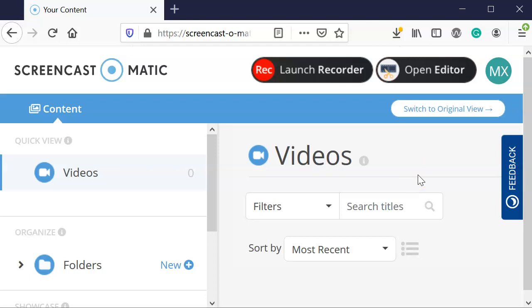This is how to set up an account for Screencast-O-Matic, and you might ask, why would I need it? Well, you need this if you plan to share your screen or if you're showing someone or teaching someone how to do it. This is great use for online or hybrid courses or in a current state of affairs. This is an opportunity to share your screen or monitor without violating social distancing rules of 4 to 6 feet.